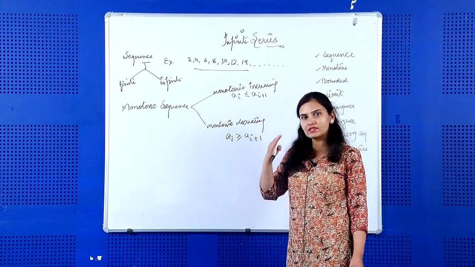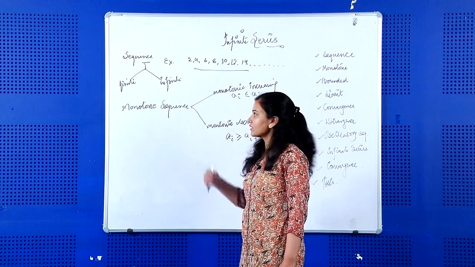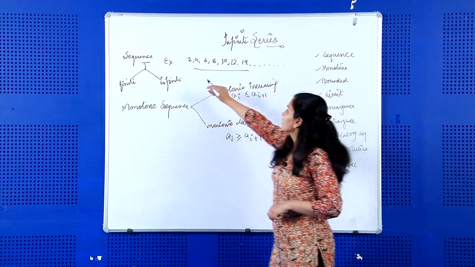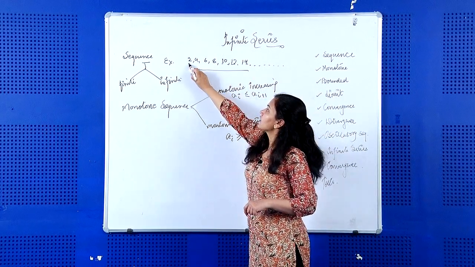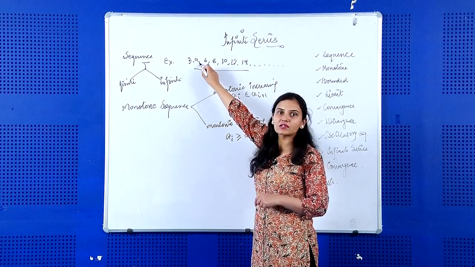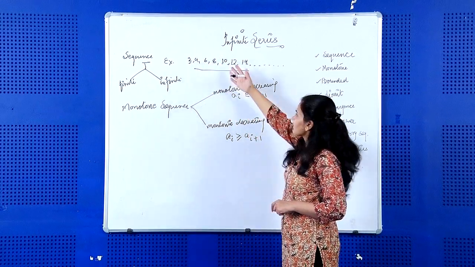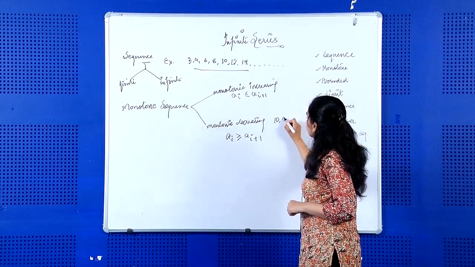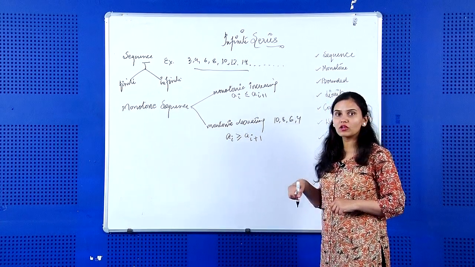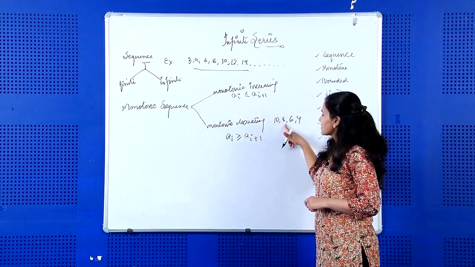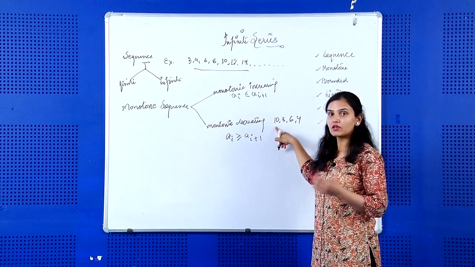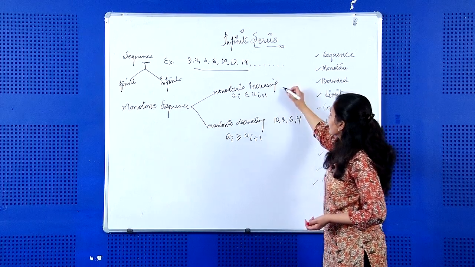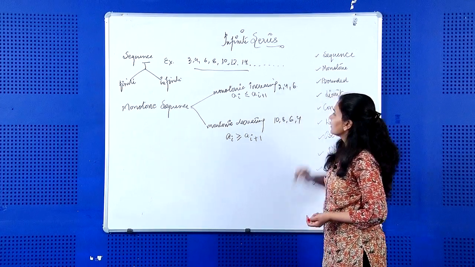It is simply whether the sequence is in an increasing order or in a decreasing order. For example, the first example as I have written over there is monotonic increasing because a_i is less than the next number. Or if I say, let's say, 10, 8, 6, 4, this is monotonic decreasing because the first number is greater than the next upcoming number. So this is monotonic decreasing and this is monotonic increasing.